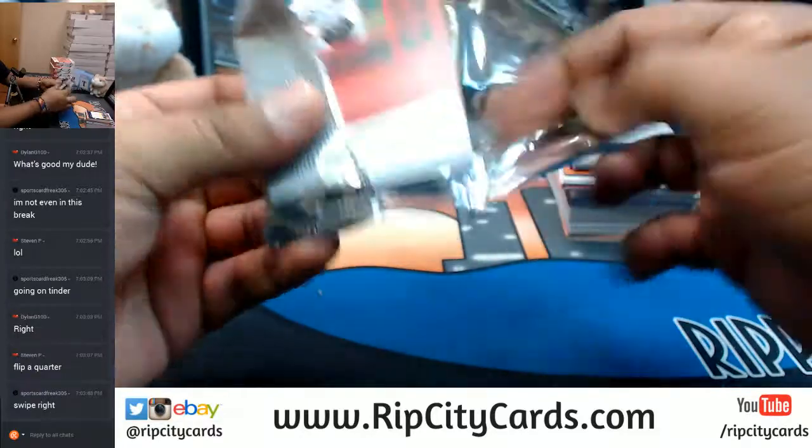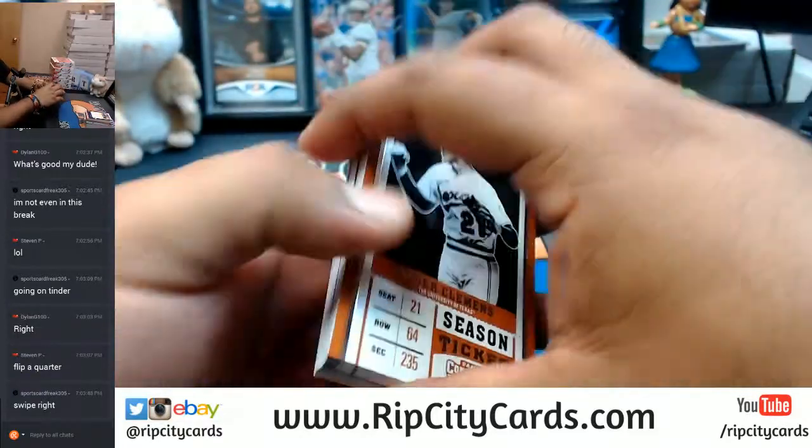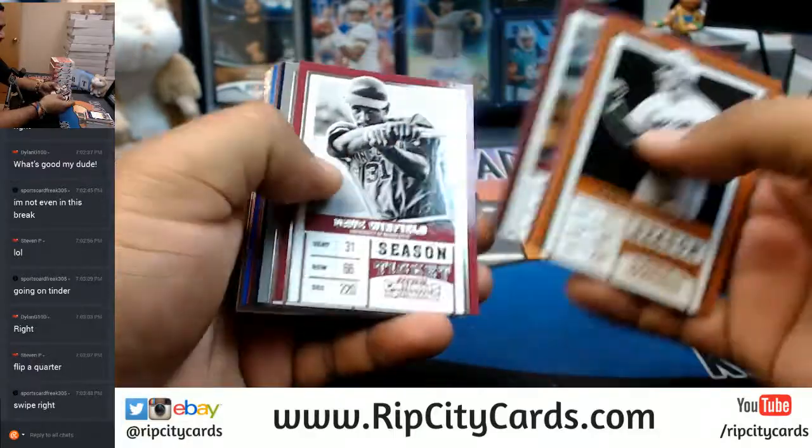Let's open up this last pack here. All right, good luck, everybody. Let's see what we got. Always swipe right for your Uncle Jesse. Always.